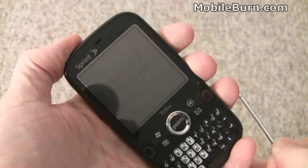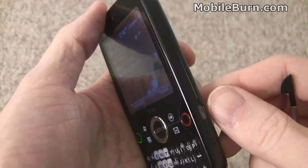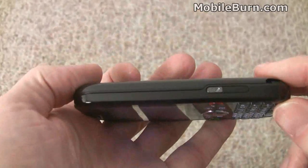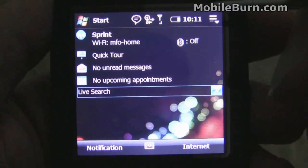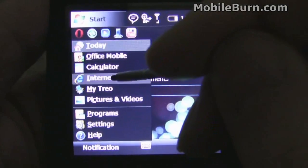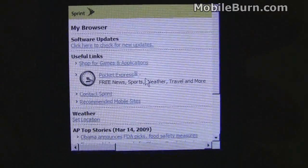Pull up the stylus here and open up the phone. For the sake of speed, we're going to enable WiFi. You do that by pressing that button on the side, just holding it in for a second. Turn the lights off to make it easier to see the display. We're going to pull up IE Mobile 6 now. It's going to come up with the default Sprint home page, and we're actually using a WiFi connection at the moment.